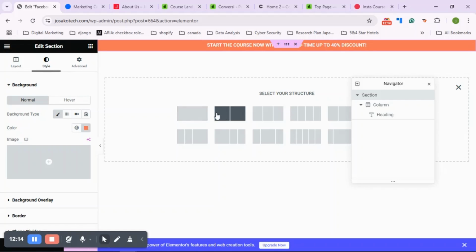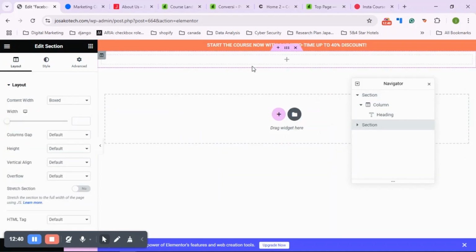If I want the section to have two columns, I would select this one. The same if I want three columns or four columns. But for my case, I just want one section.